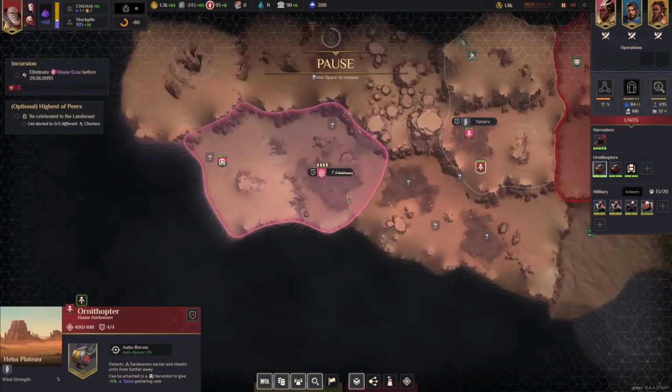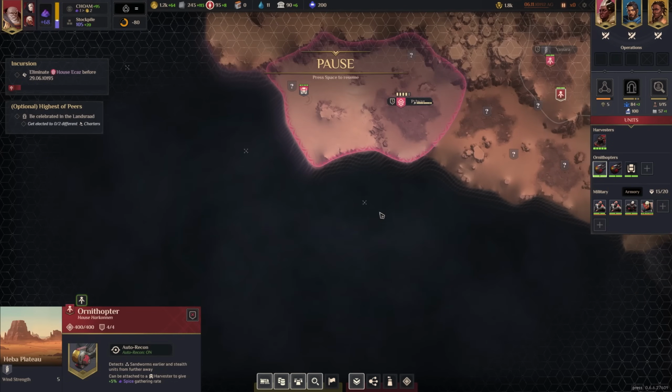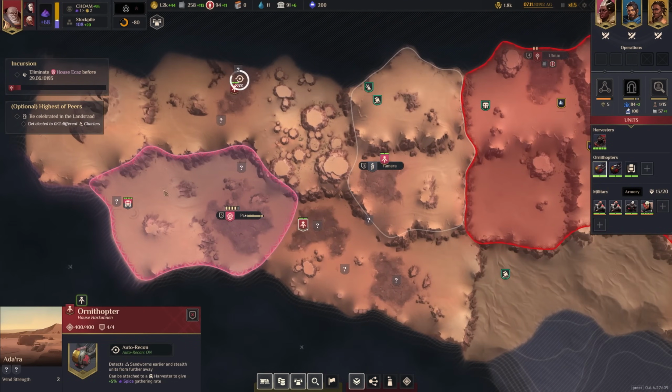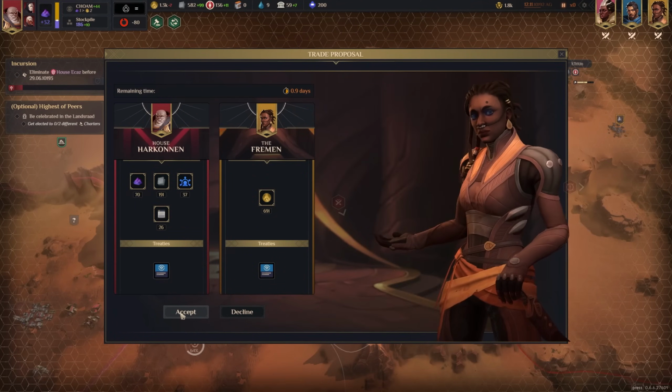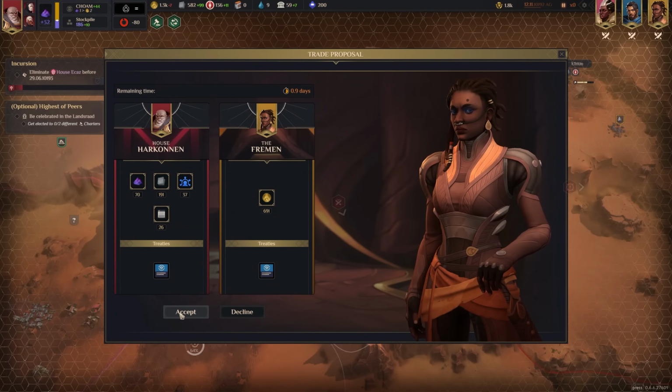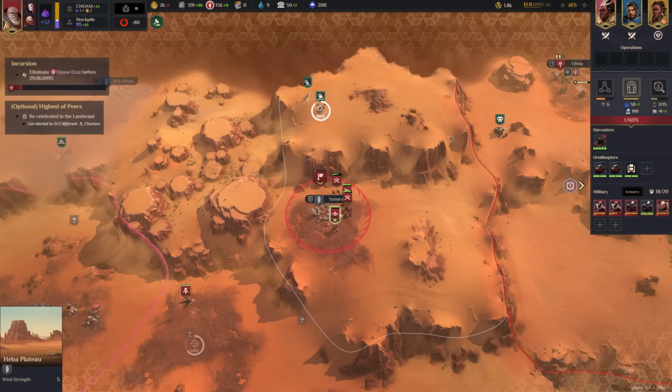Where's my other ornithopter? Hi, you. Get over here and figure out what's going on. I'm pretty sure that their base is going to be, like, right in this area. So we need to aggressively push to the west. A non-aggression pact with the Fremen. It's going to cost me an absolute ton, but to be honest, I think it's worth it, mostly just to keep them off my back.